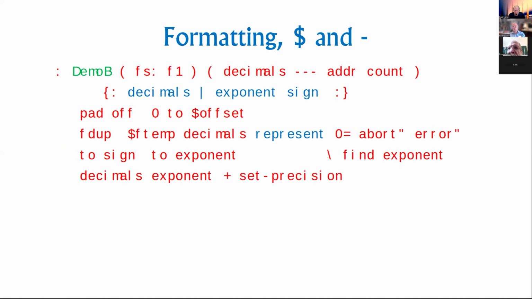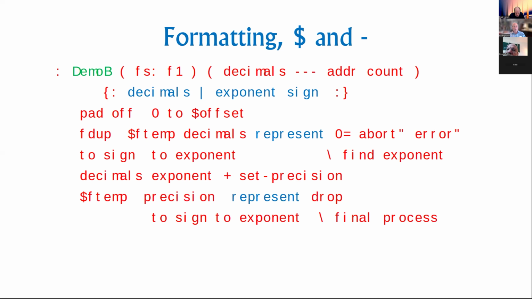Now we've done all of this. The purpose is to find the exponent, because when we are translating the number, we really don't know how many digits are present. And we know we want 2 decimals at the end, but we don't know how many digits are on the left. And so we don't know how many characters to allow for. So by obtaining the decimals number, we've now obtained the exponent. We add the 2 together, and then we put that into the Win32/4 precision value, set precision. So at that point, set precision now works in conjunction with represent to figure out how many characters to process.